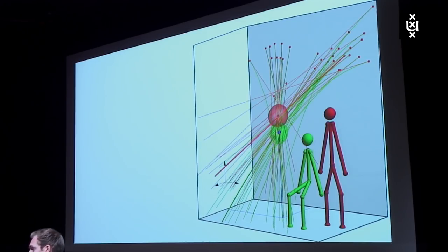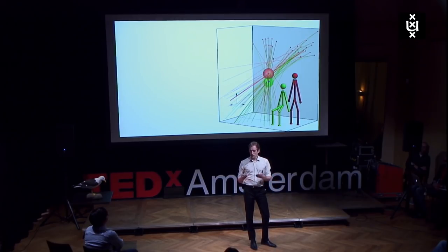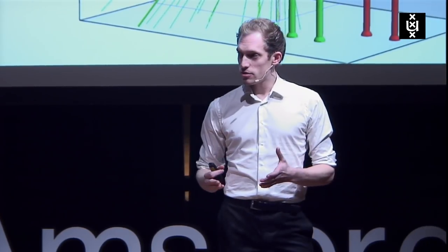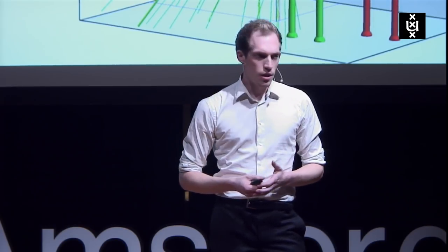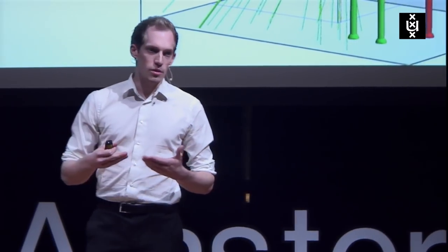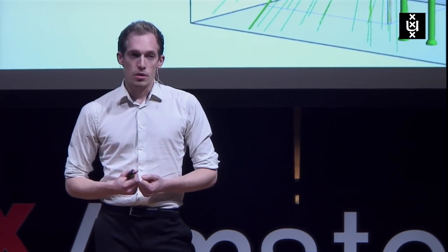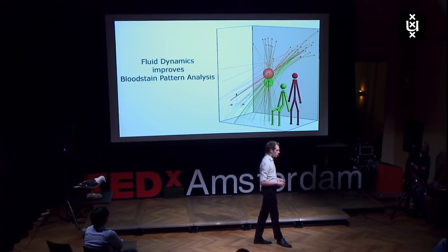Now, what will happen if we take the impact velocity into account, and determine the effect of gravity — all the lines will go down. And what you see now is that our big green sphere overlaps very precisely with our blue dot. So we can determine where it came from very, very accurately. And already in this case, we could say it makes the difference between a sitting and standing person. So by applying fluid dynamics to bloodstain pattern analysis, we are able to determine the origin very accurately. And this might improve the proceedings on the crime scene — this might be a way to determine what has happened way better than the current methods that are being applied. And with that, I want to thank you for your attention.